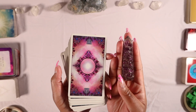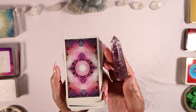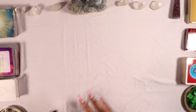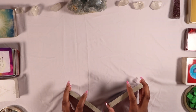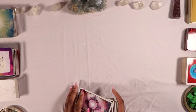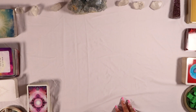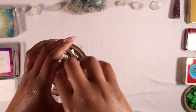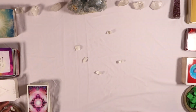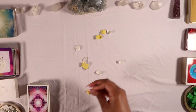All right, if you chose group 2 with the Amethyst and the Crystal Visions Tarot, this is your soulmate reading, getting into all the details we can possibly get: their eye color, their style, what they're like, the energy they embody, skin tone, hair, what the relationship is going to be like, advice from the universe, initials, zodiac, literally everything. Let's just start with that. We'll get into their eye color and their style. And we'll just keep going and going and going.